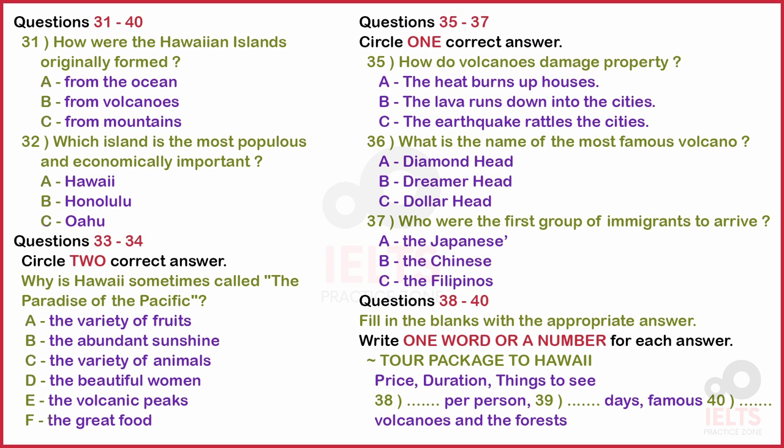More ethnic and cultural groups are represented in Hawaii than in any other state. Chinese laborers who came to work in the sugar industry were the first of the large groups of immigrants to arrive, starting in 1852, and Filipinos and Koreans were the last, after 1900. Other immigrant groups including Portuguese, Germans, Japanese, and Puerto Ricans came in the latter part of the 19th century. Intermarriage with other races has brought a further decrease in the number of pure-blooded Hawaiians, who now comprise a very small percentage of the population.